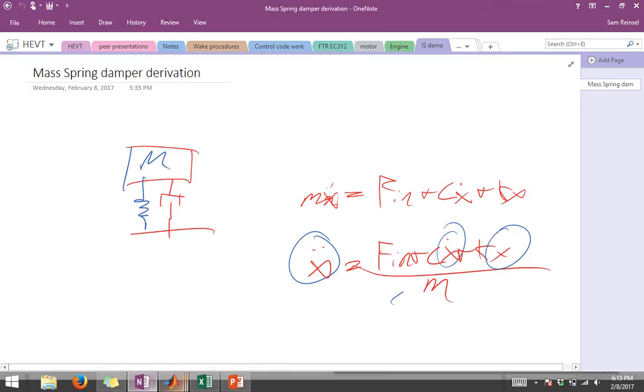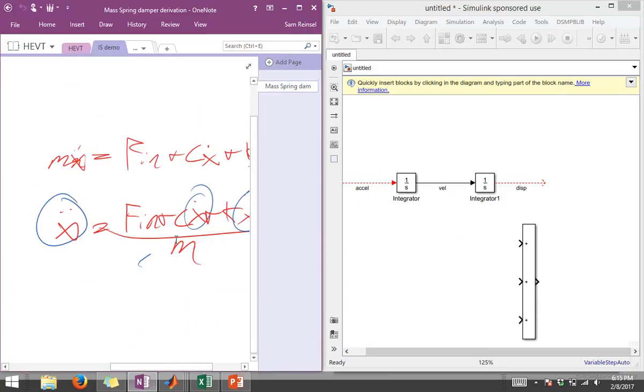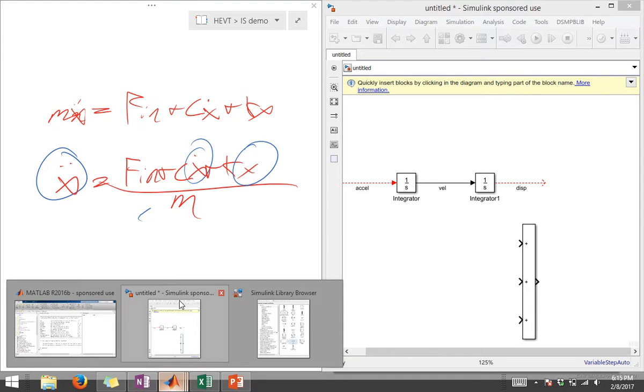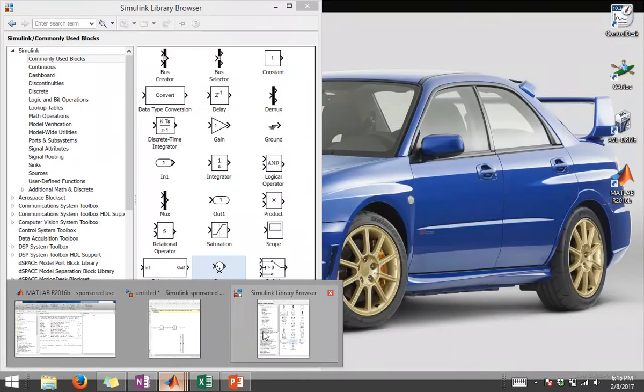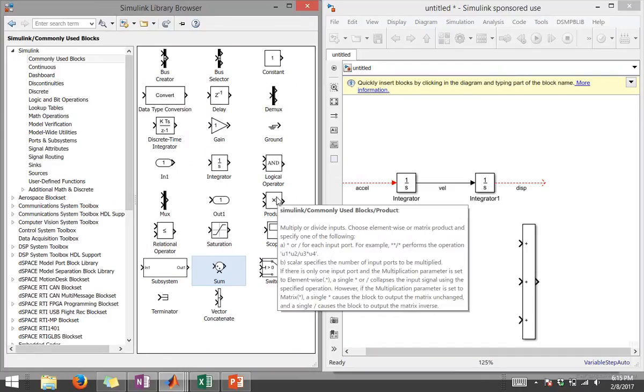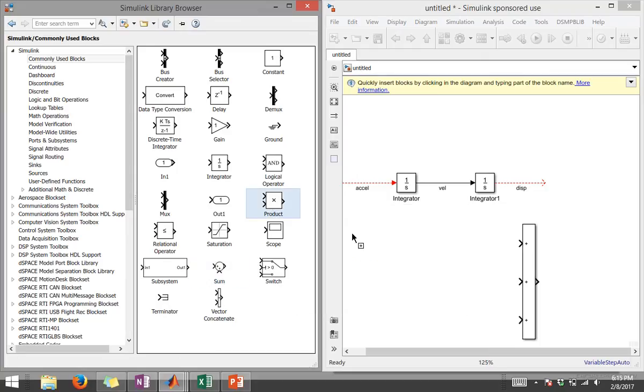In that equation that we had, when we take our velocity and our displacement and calculate a force from that, we want to multiply it by some constant for the system. There are two ways that you can do this, and I'll show you the one that makes the most sense first, and then the one that is best practice in Simulink.